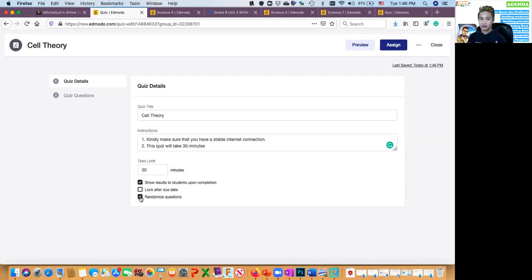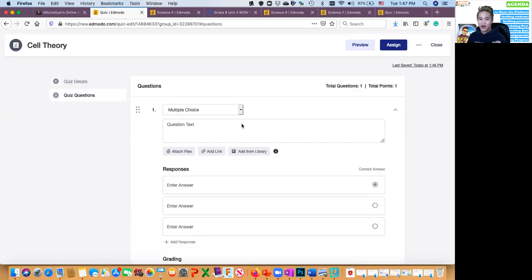Because for our school, what we are planning to do is we're going to use Edmodo as well for their summative tests, okay? And how are we going to do that? We're going to use Zoom while they are taking the test because we cannot lock the screen. So we will just be using Edmodo and then monitoring them using Zoom. I suggest randomizing the questions so that the students cannot discuss it, or students will have different arrangements of the questions.